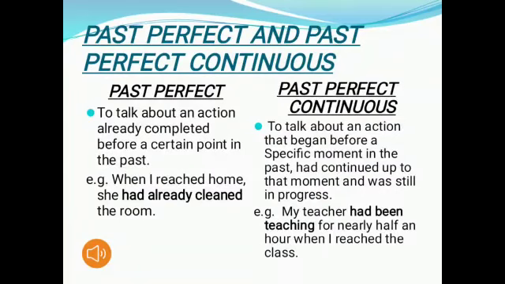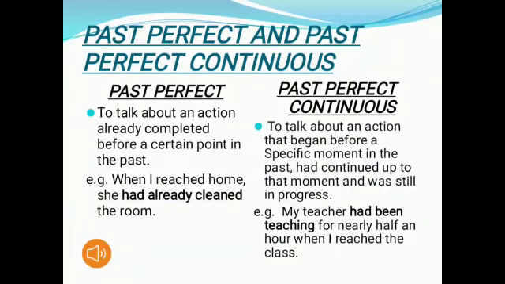Now the certain point is here, when I reached home. And which action was completed? The room was cleaned. So the action which was done first, that is past perfect tense. Now you can also remember it like this: the past perfect is the past of the past. Means the action which was done before, that is past perfect tense.